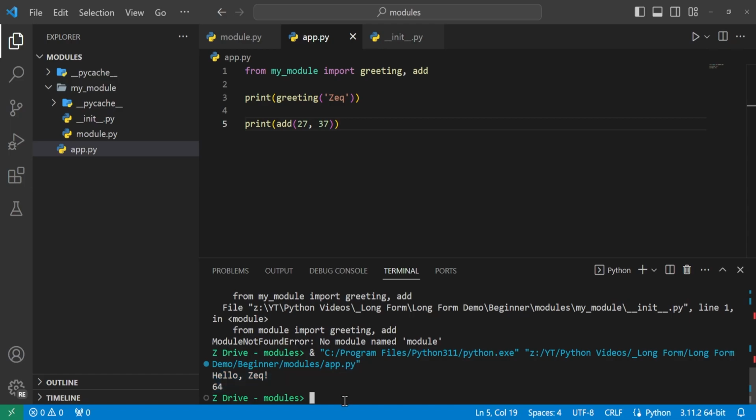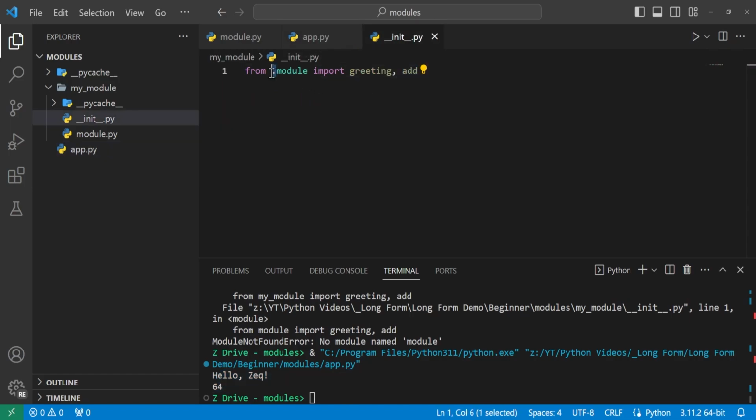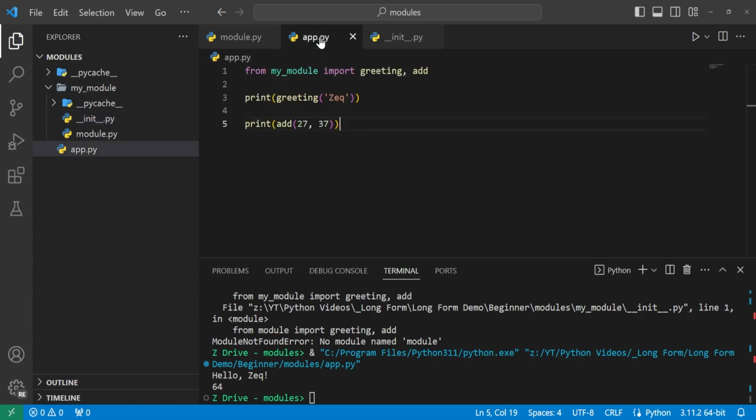And so having this period is relative to this current file, but if you were to do something like add a second period, then this would go up a directory. So then we could import something from our app.py or any other file that we have over here. But for this case, we'll just leave it as it is like this, and then we're all good to go.